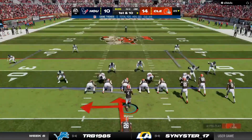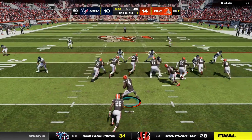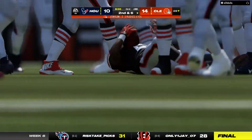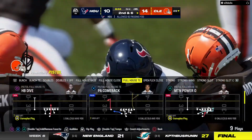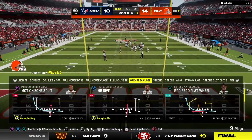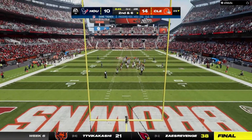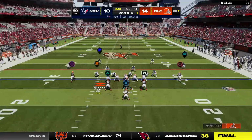Watson and the Browns now with a 1st and 10 at their own 25-yard line. A carry by Taylor to start the drive. And he'll manage to pick up about 4. It's 2nd down. Well, you don't turn your nose up at a gain of 4, do you? They'll take that on 1st down. Playbook's got to be pretty well open on 2nd and 6. And they'll work from the 29 on 2nd and 6.